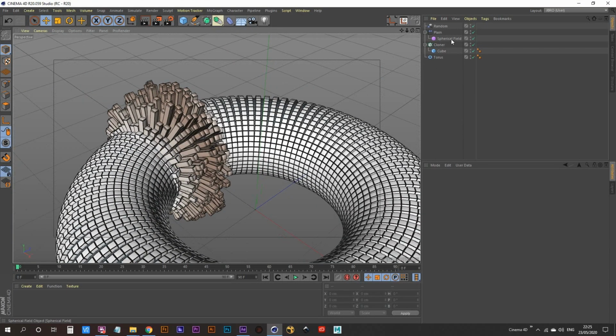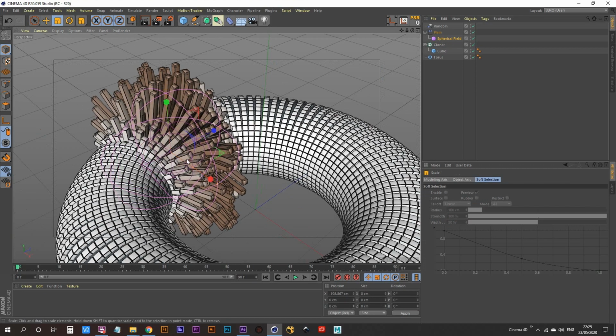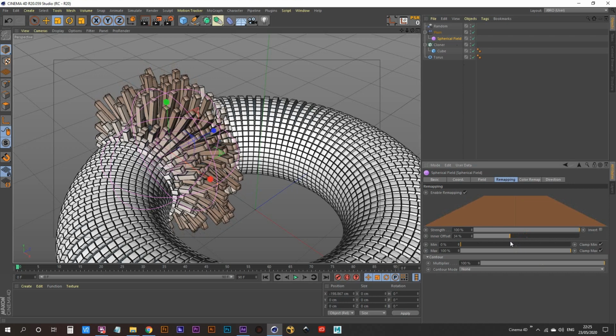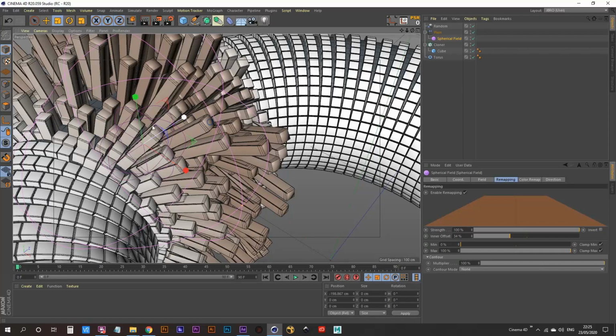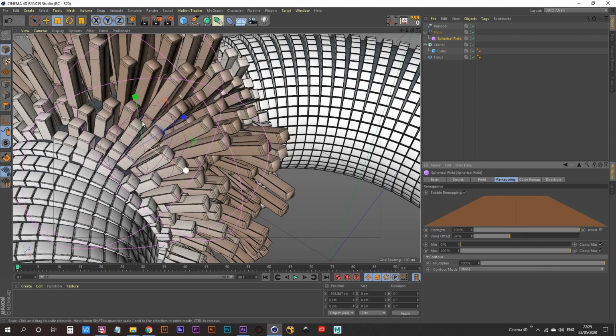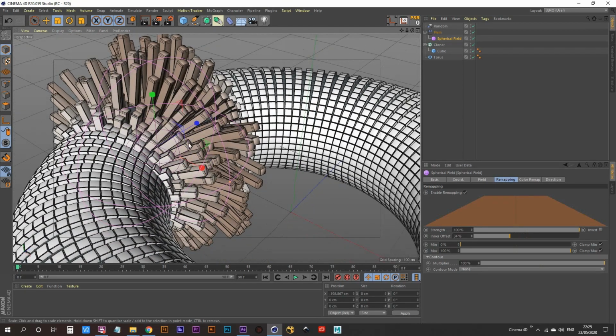And now I'm going to grab my spherical field and scale it up so that it's a bit bigger. And I want to reduce the inner offset. So click on your spherical field, go to the remapping tab, and reduce the inner offset there. Basically it's going to create a larger gradual change. You can see that I'm increasing and decreasing this smaller circle here, and that's going to increase the amount of time it takes for the value to go from 0 to 1.